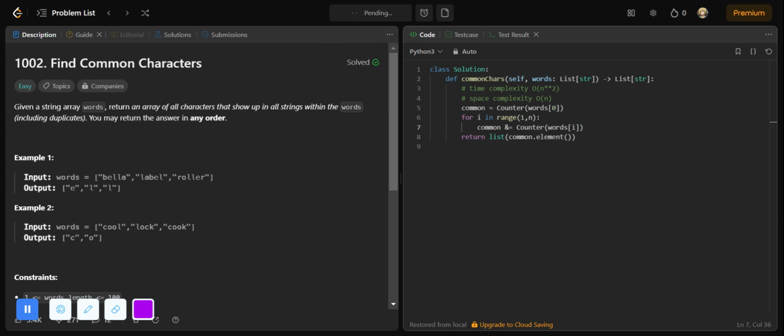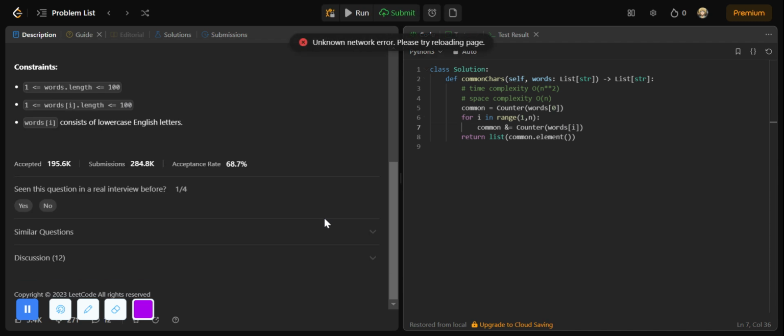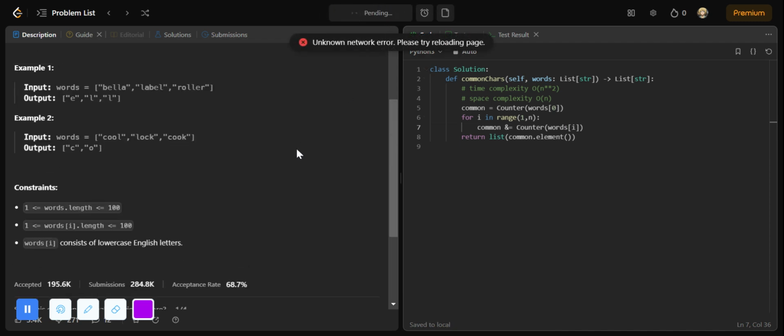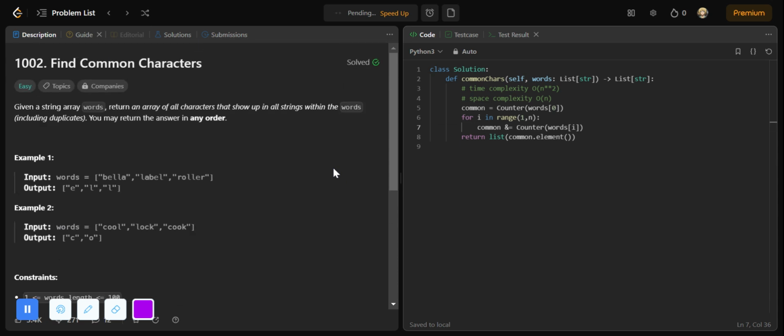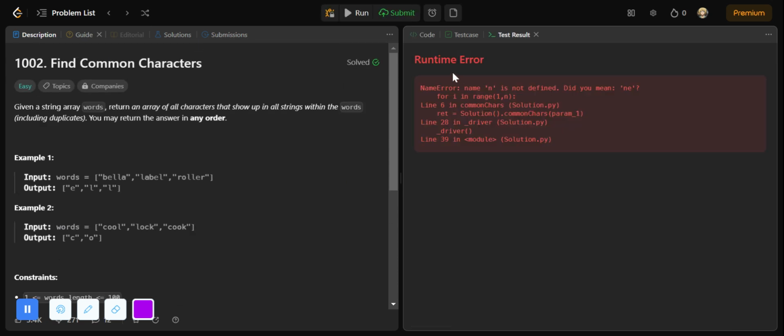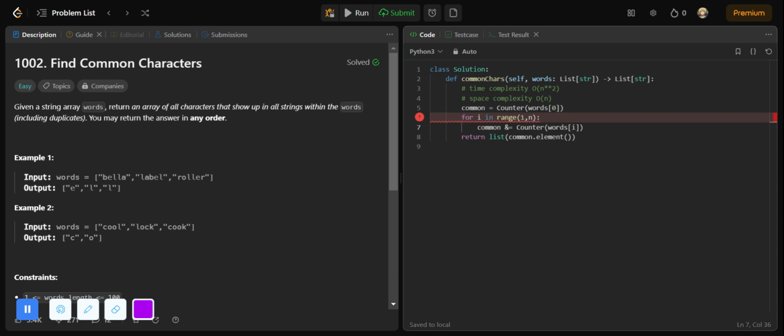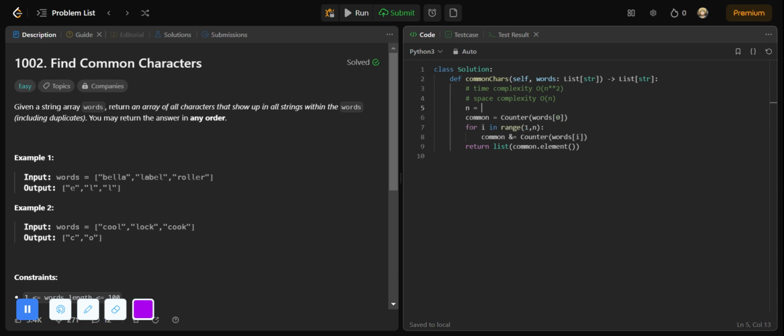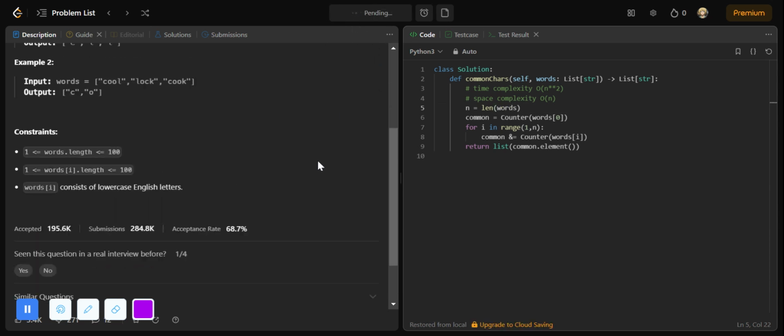Let's see what's going to happen. Okay, internet is not available. Okay, check. Okay, it's not defined. It's going to be len of words, right?